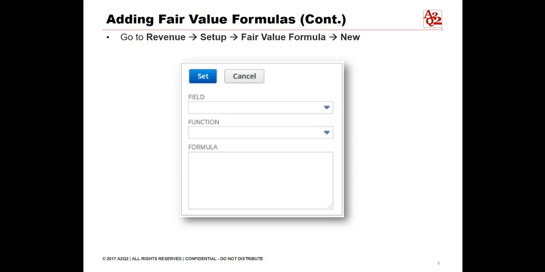To add a fair value formula, go to Revenue, highlight Setup, highlight Fair Value Formula, click New. Enter a name for the formula. This name appears in a list. Use unique, descriptive names but keep them short so they can be read in the list. Enter an optional description. Move the pointer to the right of the fair value formula field to display the set formula icon and click the icon to open a pop-up window where you can build the formula. You can type directly in the fair value formula field. Select values from the field and function list to add them to the formula field using the proper syntax. Click Set to accept the value in the formula field and close the window. Edit the value in the fair value formula field as needed, then click Save or Save and New. After you save the fair value formula, you can copy it to create similar formulas as needed.